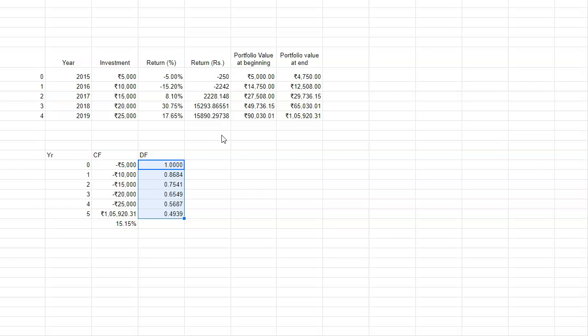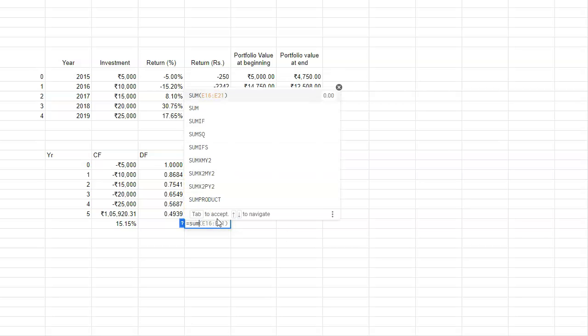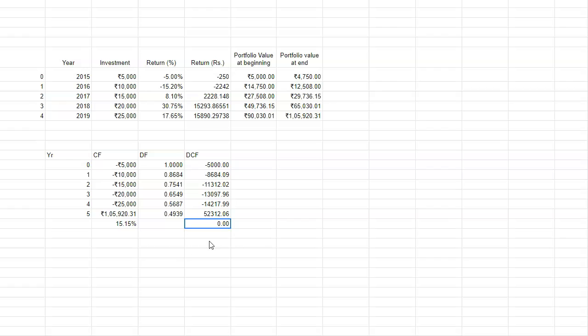I'm going to show it up to 4 decimal places. Discounted cash flow is where we simply multiply, and keep in mind the 0th year is already here, so I need to get an NPV of 0. That's how I know we are correct. So this is equal to this multiplied by this. Enter, and go all the way down. We do it at every level, and we add. So we add, and we're getting 0, so we know we're correct.